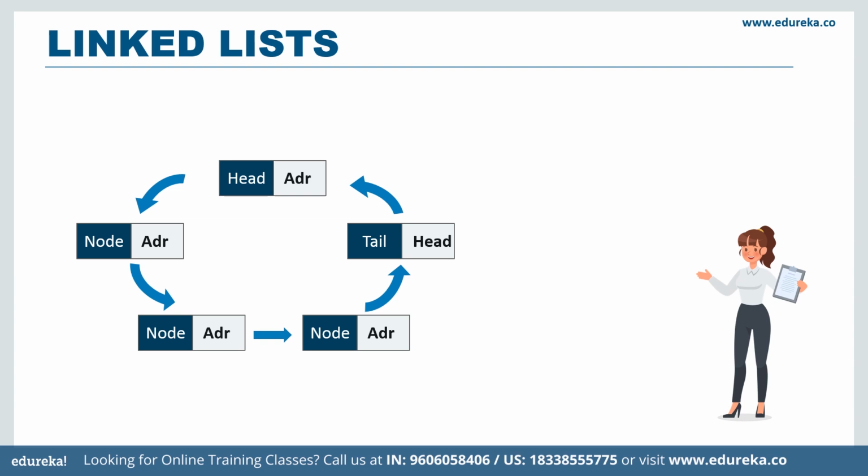linked list. There is not much difference between the singly linked list and the circular linked list, but the only difference is that the tail is connected to the head again. In a singly linked list, the tail node's address block was supposed to be replaced by a null character. But in a circular linked list, the address block of the tail node is replaced with the address block of the head node. So that's how the head and tail get connected and the linked list performs as a circular linked list. Let's execute an example based on circular linked list to understand its terminology in a better way.